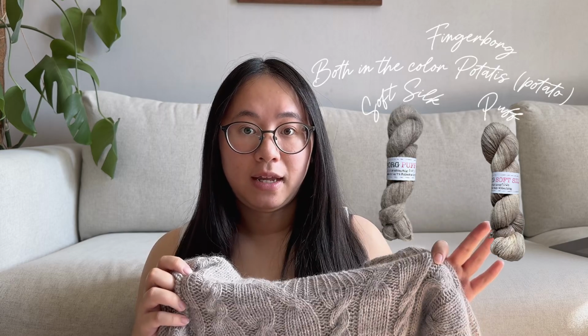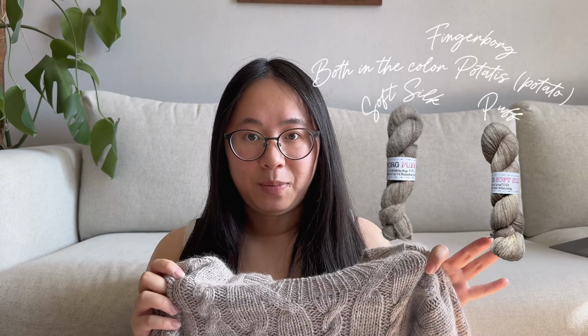I knitted this in the Fingerboy Soft Silk held together with Fingerboy Puff. This yarn is hand-dyed, so I wanted to ensure that I didn't get any pooling, so I alternated the skeins, but I'm not really sure if I needed to, but I did it anyway. And I think it turned out really great. There is some striping, but I couldn't really avoid that because of how the yarn was dyed.